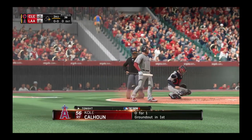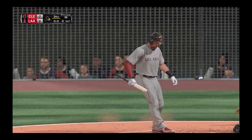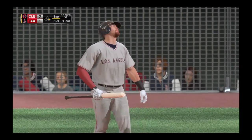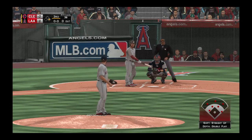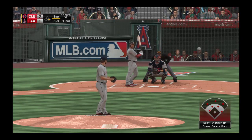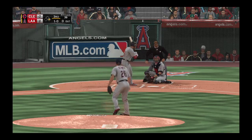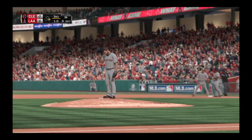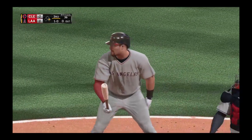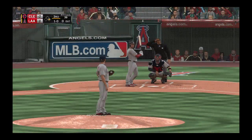Into the box, Cole Calhoun. He got on top of one and was a ground out victim last time. And Matt, with the double play in order, they'll obviously be looking to induce another ground ball out of him right here. Ready with the first pitch. Here it comes. First pitch is a slider down low. It's 1-0. Just because he's thrown 5 straight balls doesn't make this an automatic take, especially for a guy in this part of the lineup.